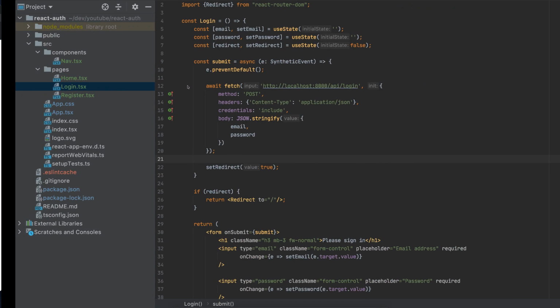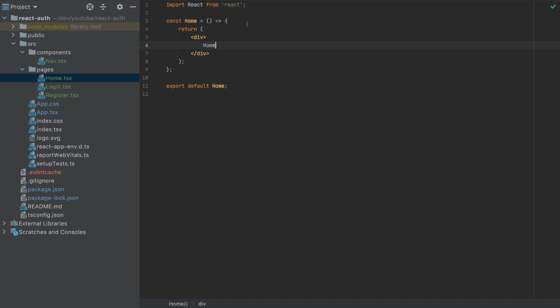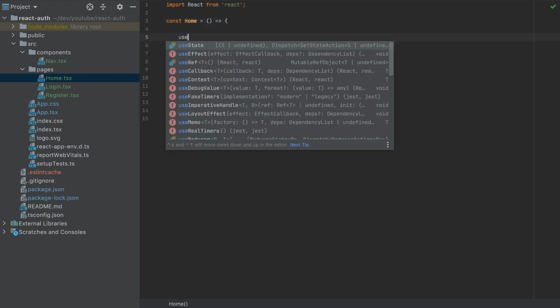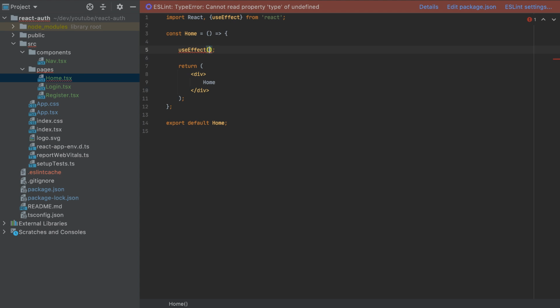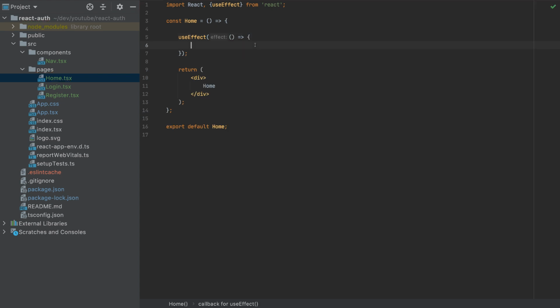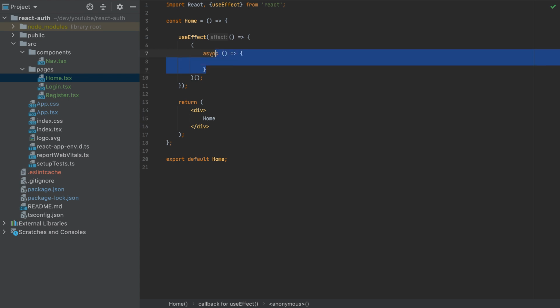Here we want to display the user. So here we need to call the user, and since we don't have anything, we have to use another function, which is use effect. Here we need to call the backend, and I will do it like this. Since use effect doesn't accept async functions, this is not allowed, so I would like to make my function asynchronous, and I want to do it like this. This is short for executing this asynchronous function here. I like it like this, and you can use a different way of calling the backend.